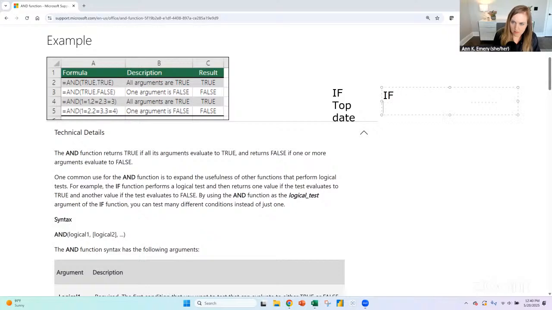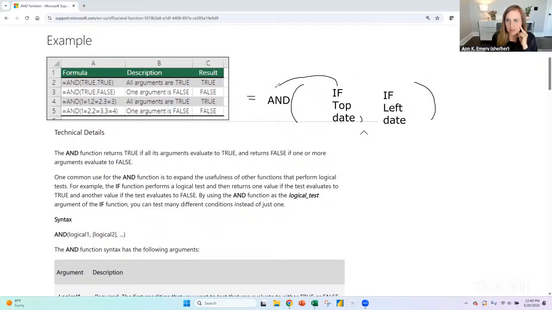And that's the left date. And then the AND's going to go here. I think it's that. If that's true, and that's true. Is that all I need? Is it that simple?